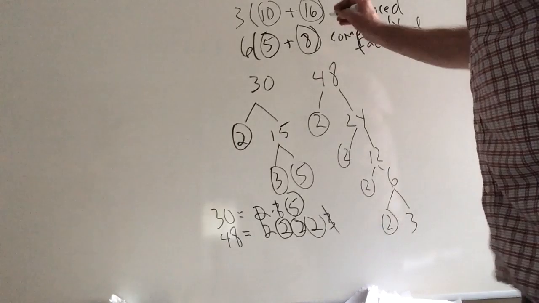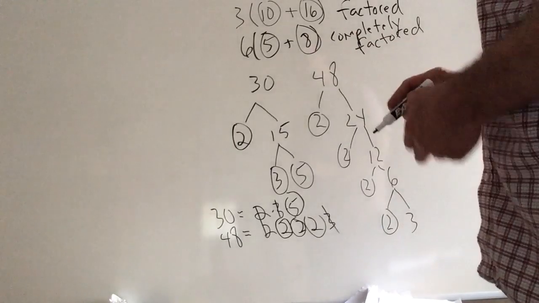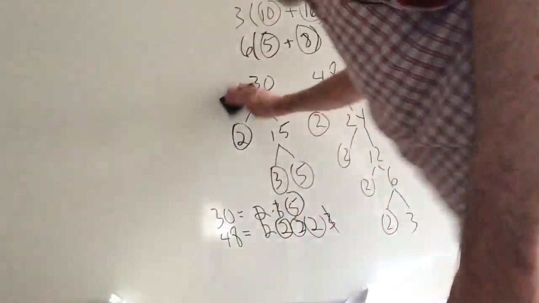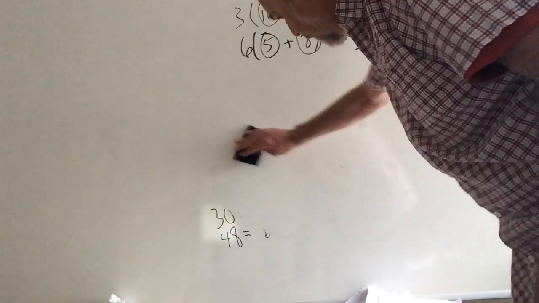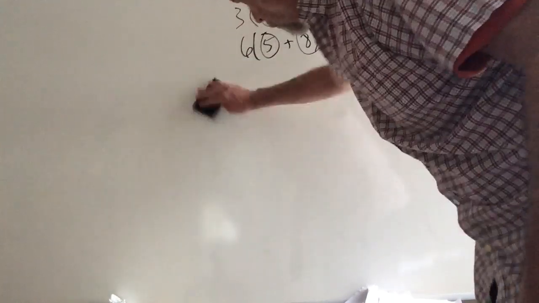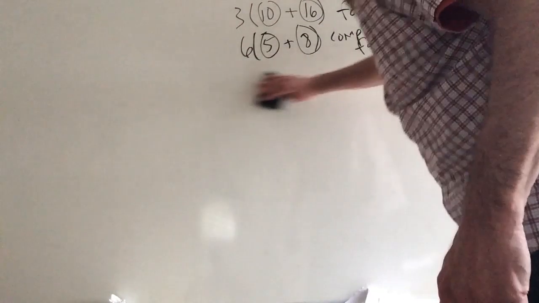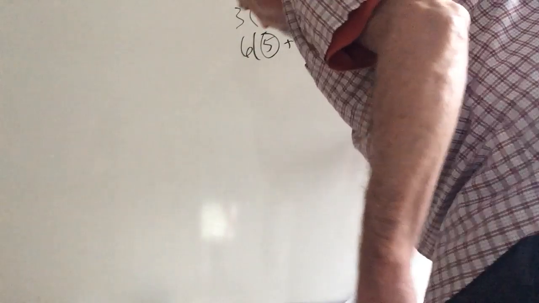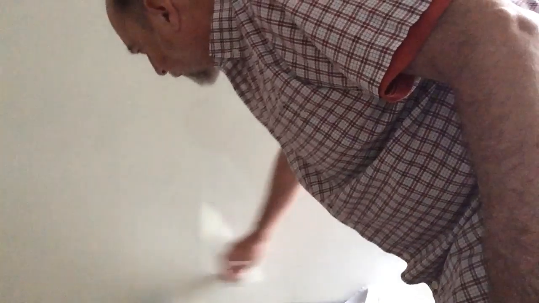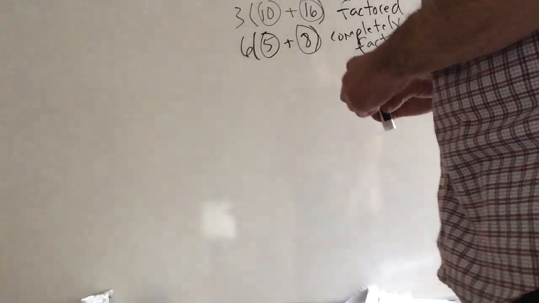So they have to be coprime to be properly done. Now I'm going to erase this really quick, the 6th grade math I just did on the board. I showed you one way. There is another way, but it's more work, and most of you won't be needing that, but there is a way to find the GCF if you don't see it. And I just showed you that way.